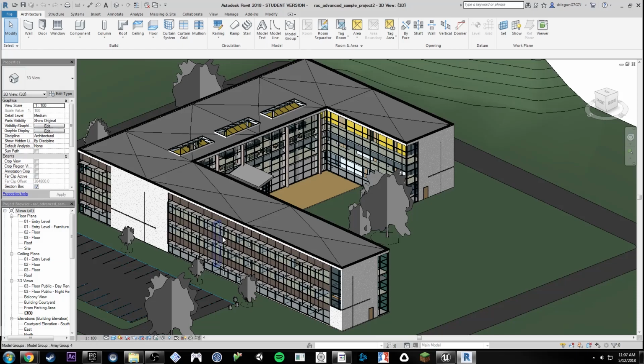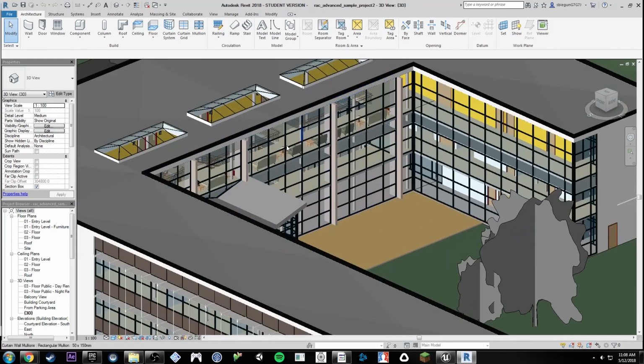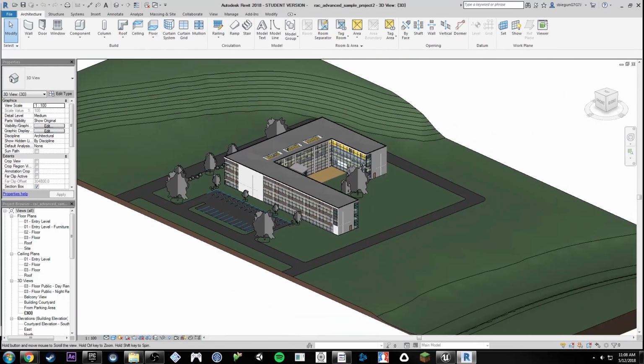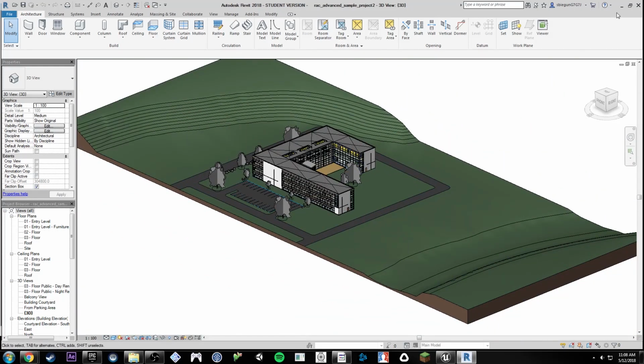There's some foliage. There's a lot of empty offices. We have a lot of glass furniture inside, skylights. Looks pretty good. A lot of stuff to work with. It'll be a good challenge for us.